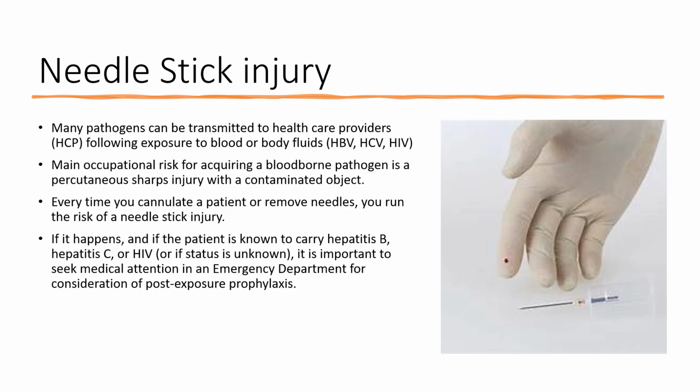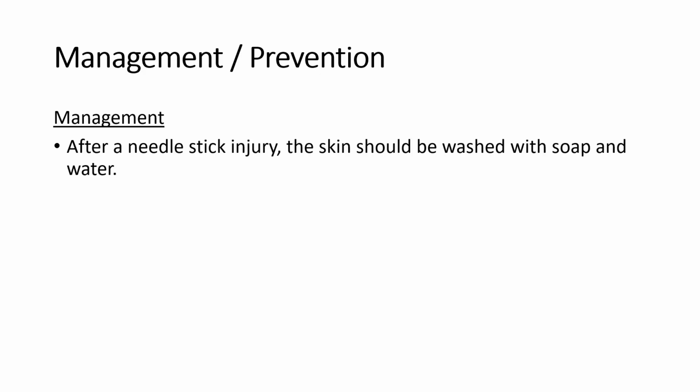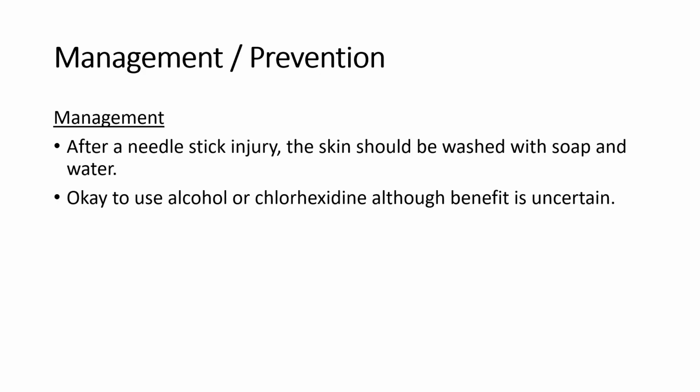And if that happens, and the patient is known to carry hepatitis B or C or HIV, or if the status is unknown, it's very important to seek medical attention in an emergency department for consideration of something called post-exposure prophylaxis. And that may include antiviral therapy and/or, say, hepatitis B immunoglobulin. So what to do in the setting of a needle stick injury? Well, you want to wash the skin with soap and water. It's okay to use alcohol or chlorhexidine, although there aren't any study data to show that this is more beneficial.